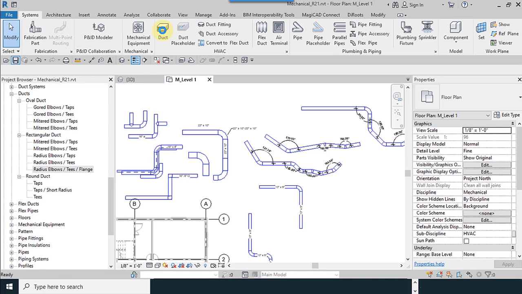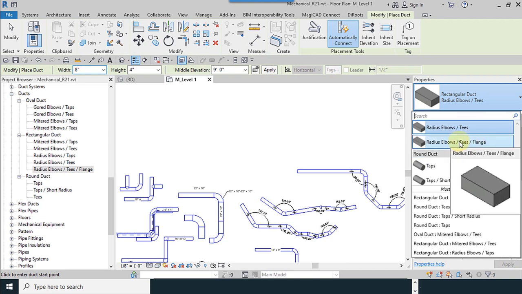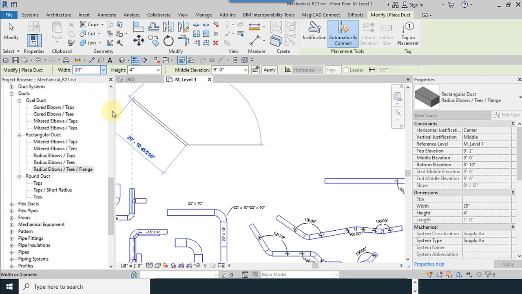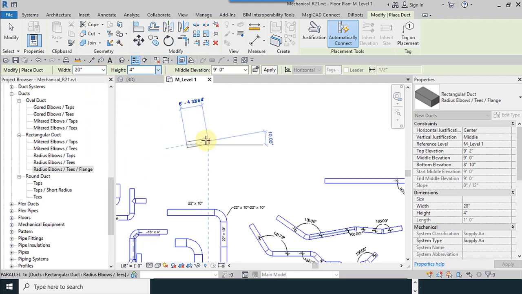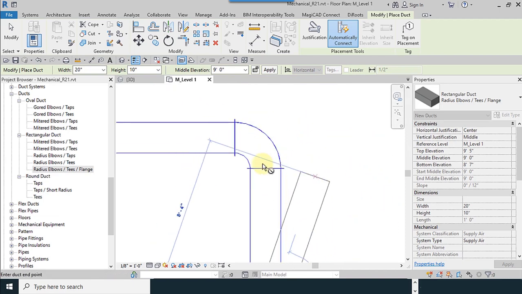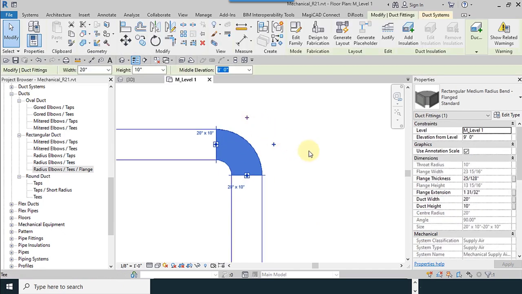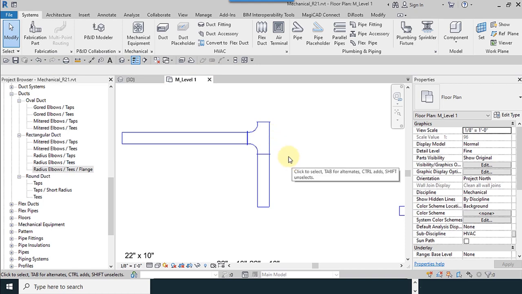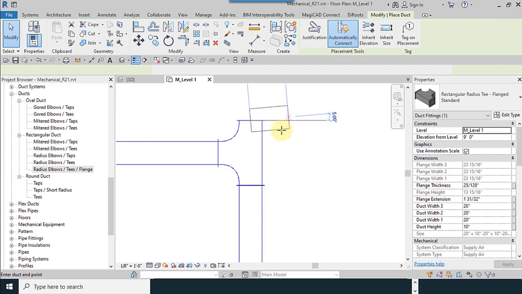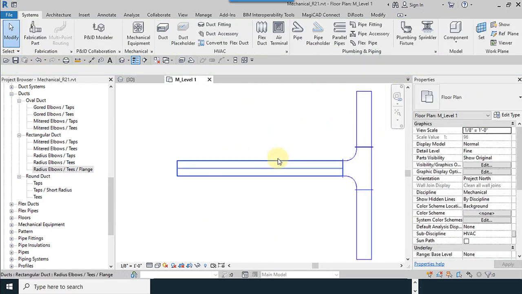I try to draw my desired duct. This is the type of my duct. I select it. I start drawing. Okay. I select 20 inches for width and 10 inches for height. I go down. This is flanged, as you can see. Okay, I select the elbow, use the plus. It turned to three-way. Right click on here. Okay, go upstairs.